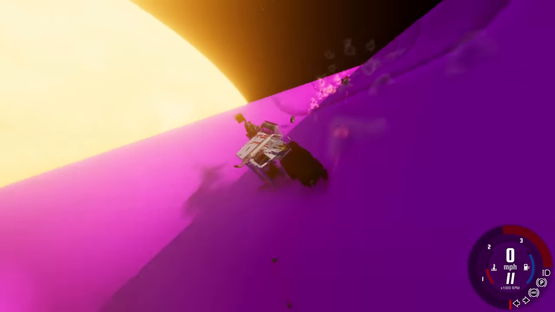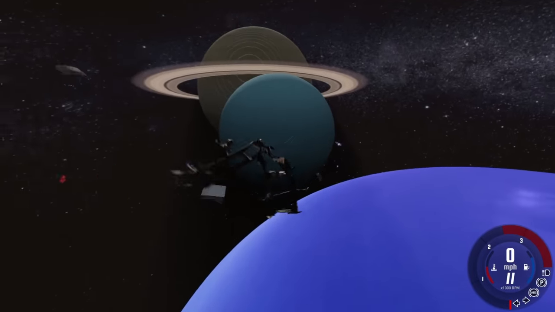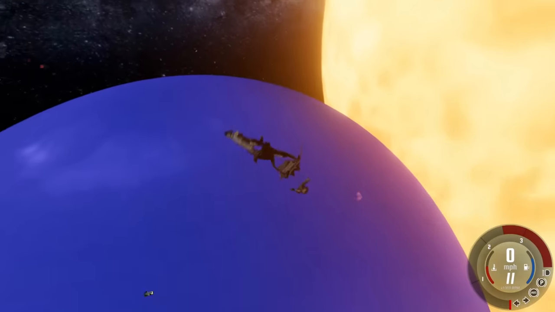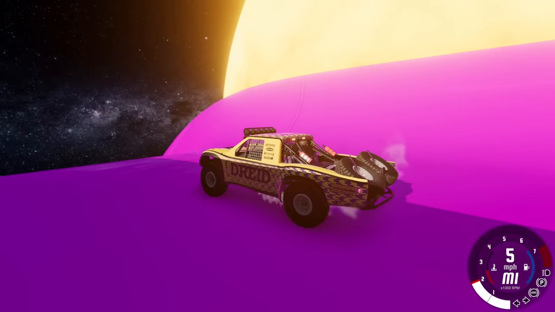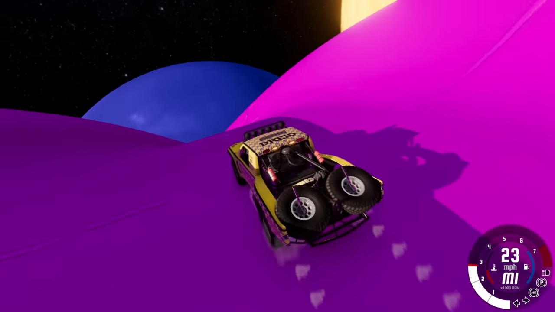Wait for it, wait for it. Oh, the sun is so bright, and... Oh! Man, we ripped it right apart, didn't we? All right, we need a bigger vehicle. I always go back to the dune kicker when it comes to speed bumps and smaller ramps, because it is hard to get better than this vehicle.